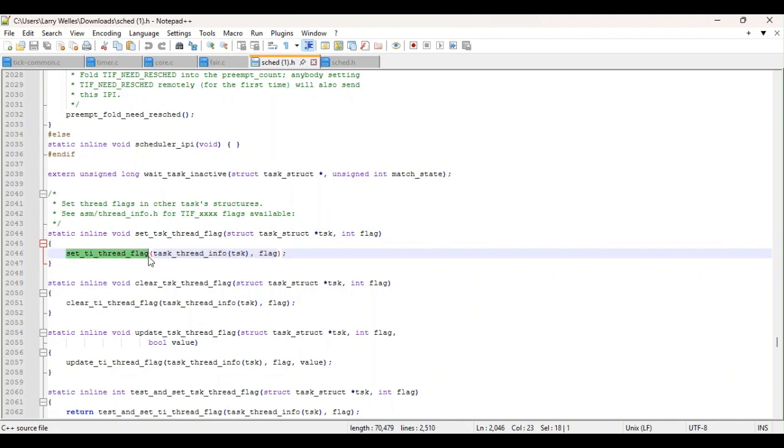Let's highlight that little thing and see if I can change the setting on my search. Set TI thread flag. Let's see where that goes. I don't see it defined here. Okay, that must be somewhere else.